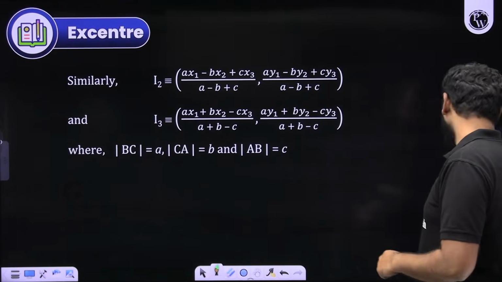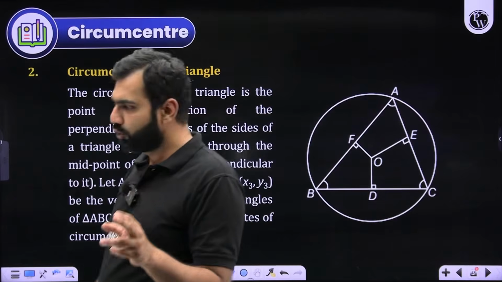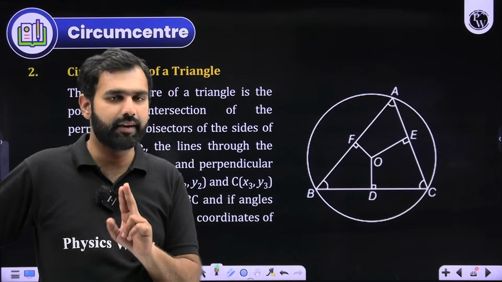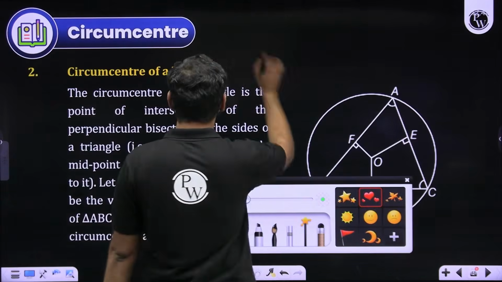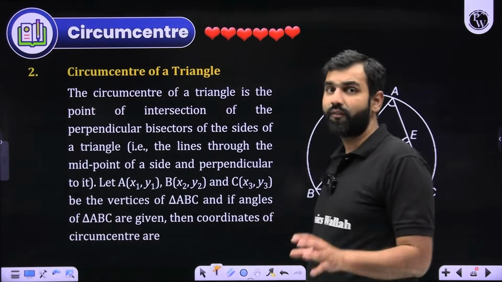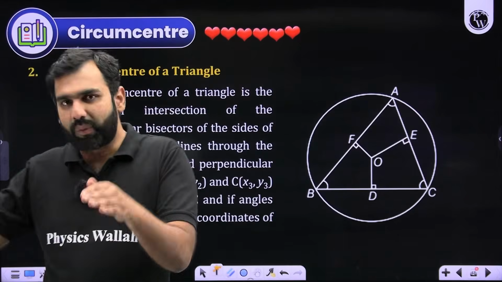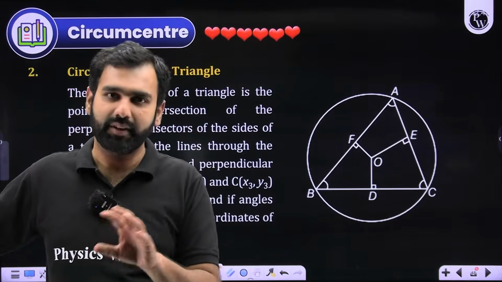Now, let's talk about some other result as well, which is called the circumcenter of a triangle. Usually, the questions are framed on either the circumcenter or the orthocenter. That is the most crucial part. So, now we'll be talking about circumcenter, which is going to play a very crucial role. After discussing straight lines, I'll give you one more approach through which you can find the circumcenter. That method we'll discuss later.